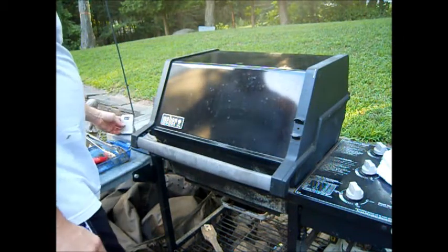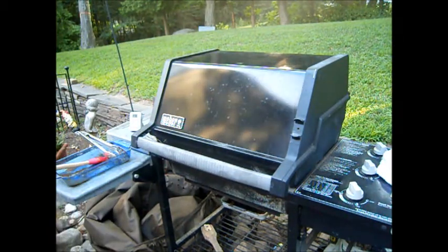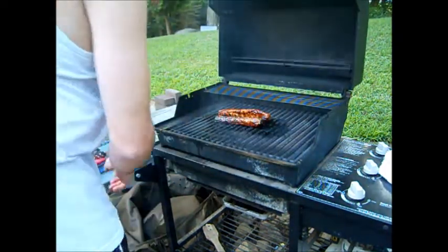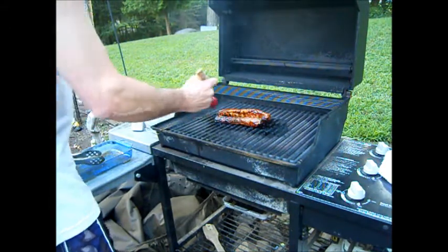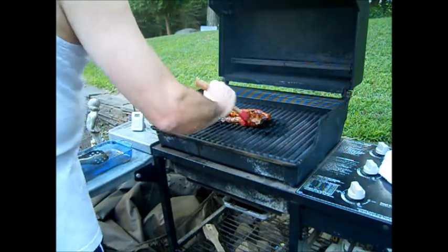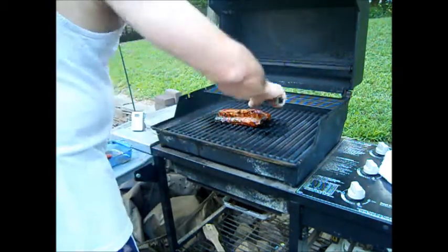Temperature is 136. We just have to get up to about 160. Back in a bit. All right, beeper just went off. So 160, which is medium rare.